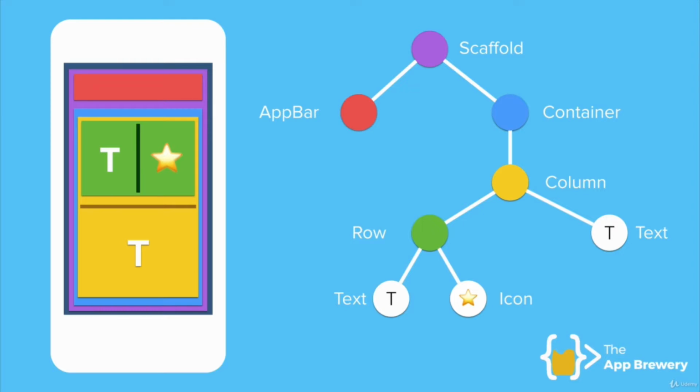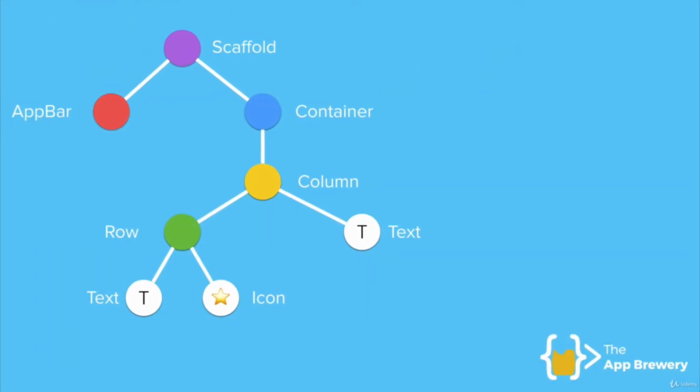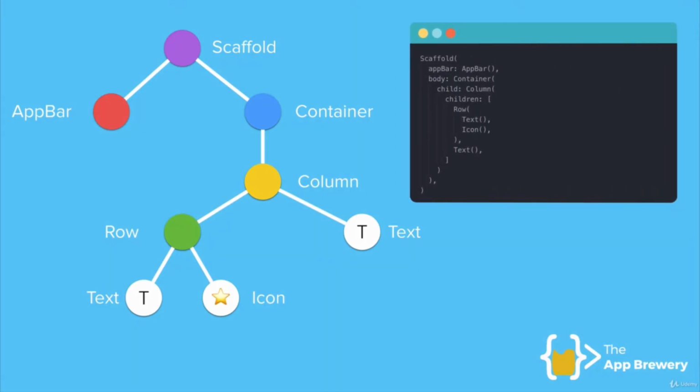And by the end of building our app, we end up with a widget tree, like what you see on the right here. Now, our widget tree is just a whole bunch of widgets that are nested within each other. And if we were to look at the code for our widget tree, it would look kind of similar, although it would be rotated, I guess. But essentially, we would have all of our widgets nested inside each other.